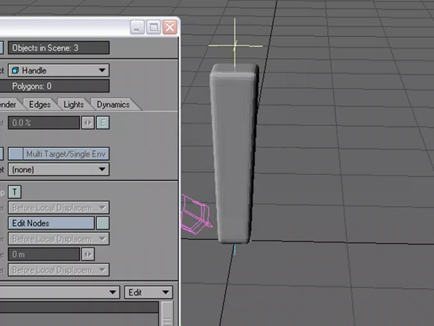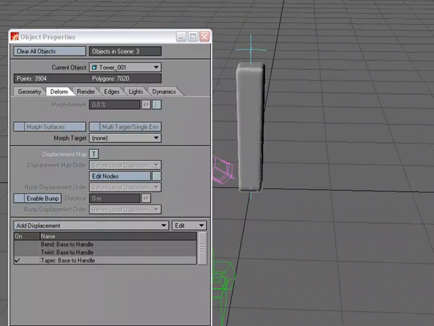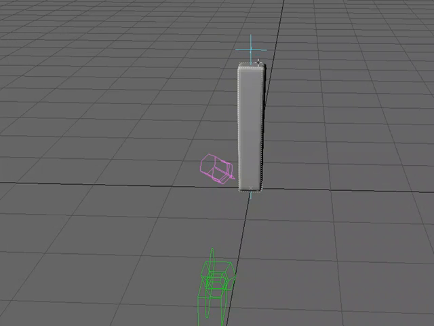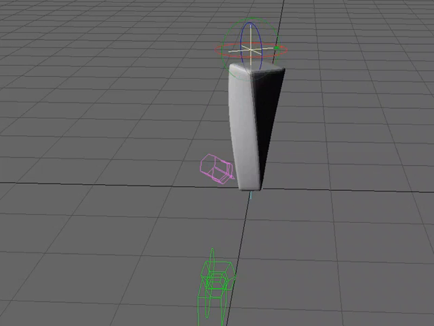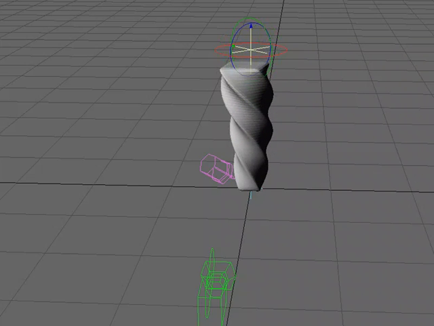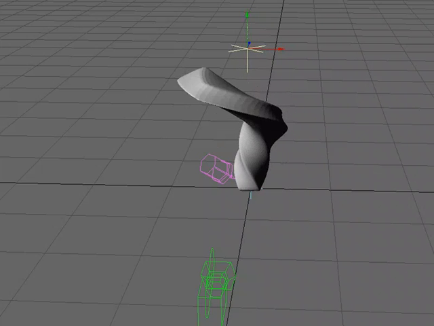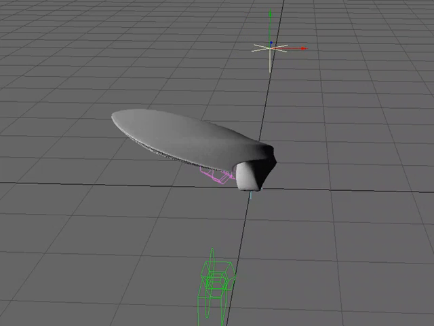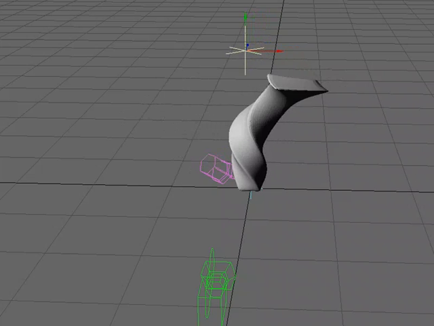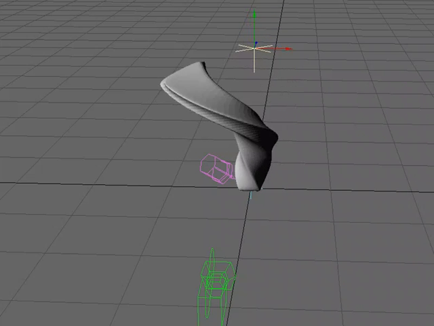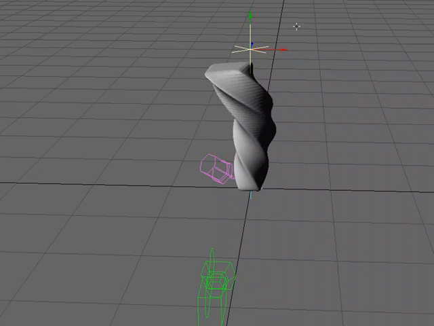Okay, so what we can also do is turn them all on. I'm using the same base and the same handle for all three. Let's close this down, and I'm going to size it up a little bit, Y for rotate, and I'm going to twist it, and then T for move, and I'm going to bend it, so I can bend it around. So I have full control. You can kind of have this swaying underwater or something like that. I have full control over my mesh based on these two nulls wherever I place the base.